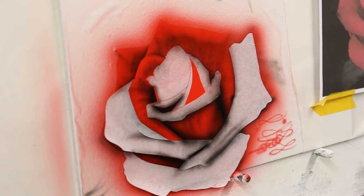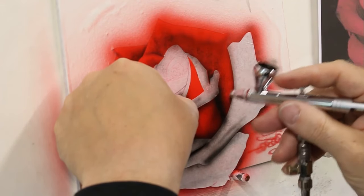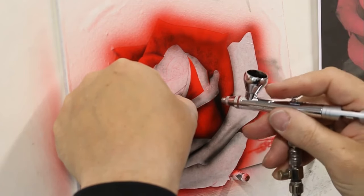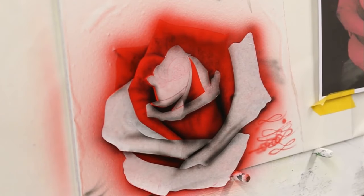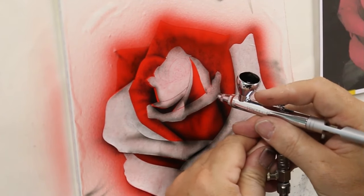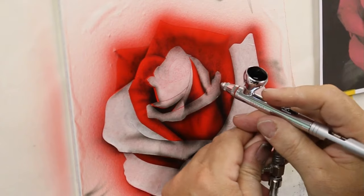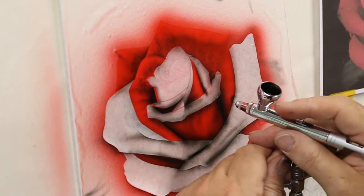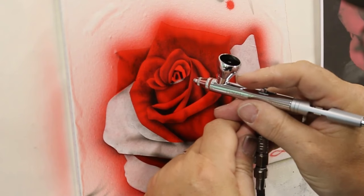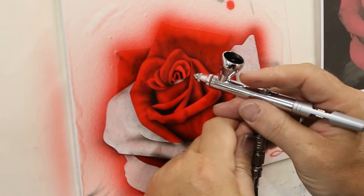And I'm just going to dust up that line. So. Okay, I just stuck my thumb there to block that little line from getting spray in it, and then I'm going to go up this edge and soften it as I go up. So harsh to begin with, quite dark, and then soften it as it goes up. A little bit of a drop shadow in there, and there. Okay, and then drop shadow in here.